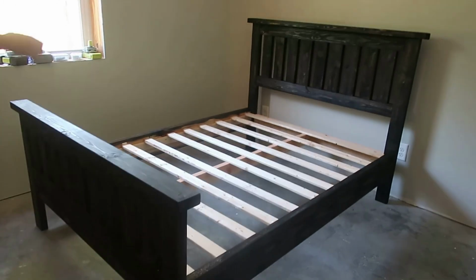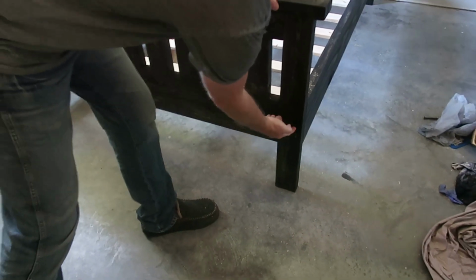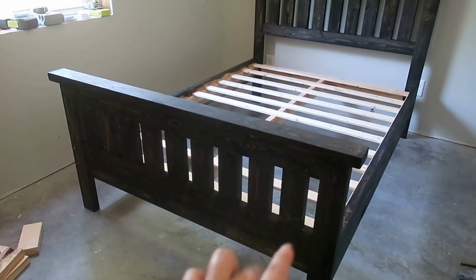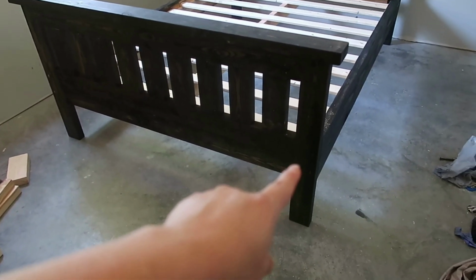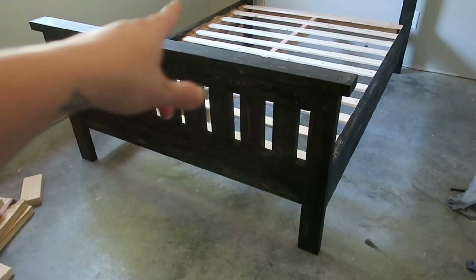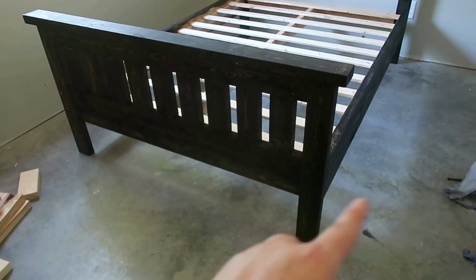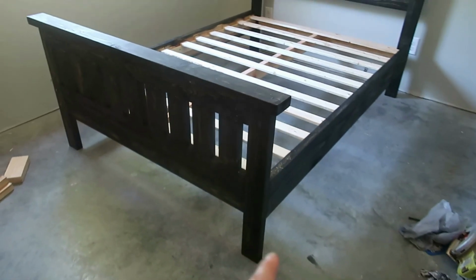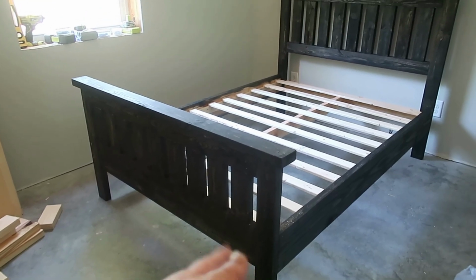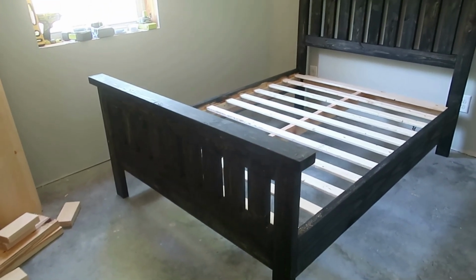It is completed. Well, it's probably fine like this, but we just want to reinforce to make sure. We're going to get some decorative bolts. Jay's wanting to put, since it's a kid's bed and they're probably gonna be jumping on it and crazy stuff, he wants to get a couple of bolts to put like one in each corner. They're gonna be decorative, like black, but they didn't have them at Home Depot, so we'll have to get those at Lowe's. But I think it's fine the way it is right now. It's just something extra that he wanted to do because they're gonna be jumping all over it.